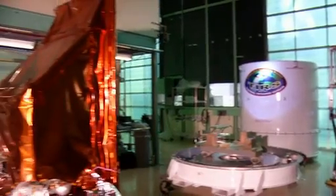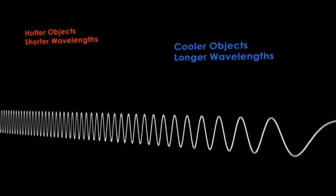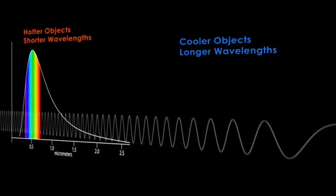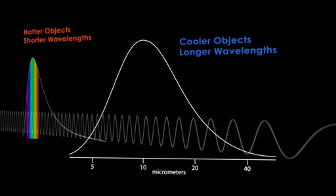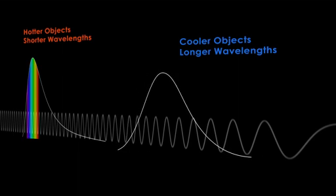It's designed to measure the amount of thermal radiation emitted by the surface of the Earth as a function of the Earth's temperature. All objects that are warmer than absolute zero emit radiation. The hotter an object is, the shorter in wavelength is the peak radiation. For example, the sun is very hot, about 10,000 degrees, and its radiation peaks at about 0.5 micrometers. That's exactly in the region our eyes can see. Earth is much cooler, so its radiation has a much longer wavelength, about 10 micrometers. And that's in the far infrared region, well beyond what we can see.